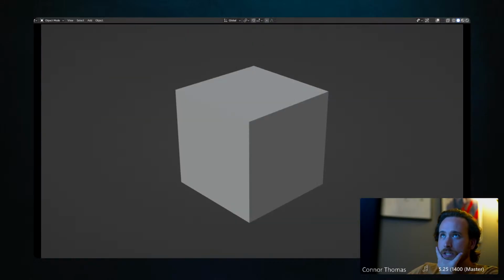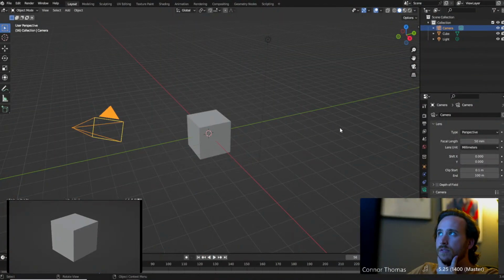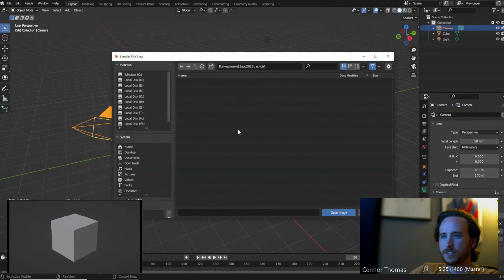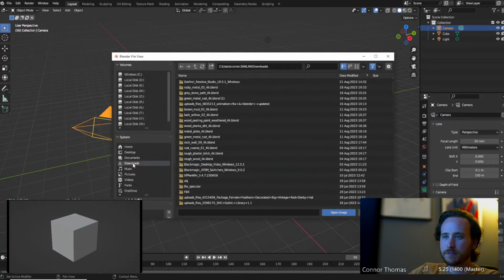Okay, so I'm going to start out with a cube here and we'll pop over to our scene and we will get started. Let me know if you guys can't hear me or anything like that. Pretty sure I've got the audio settings nailed down now with OBS, but you never know. Things can get bumped. It might be too loud now for all I know.